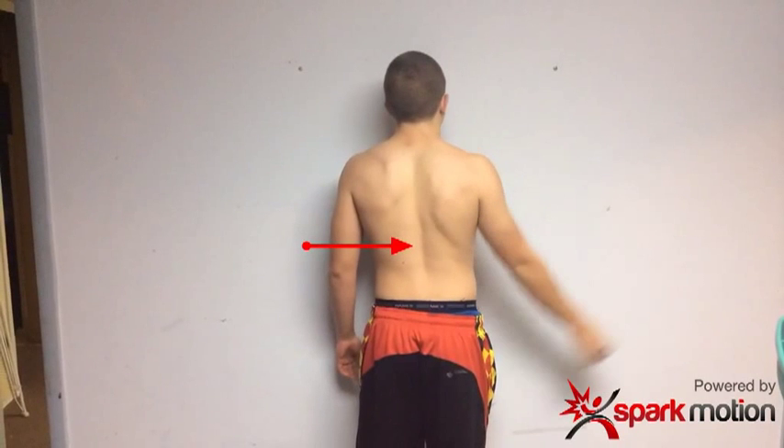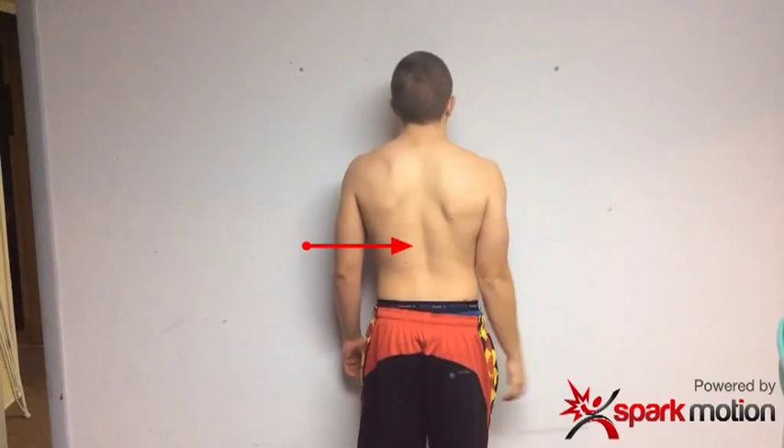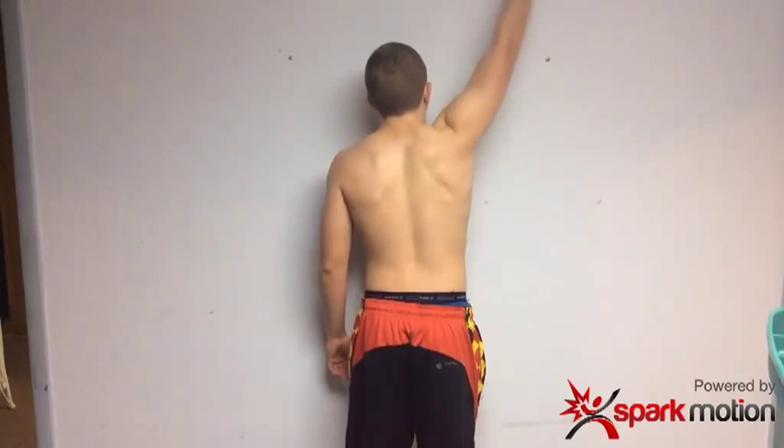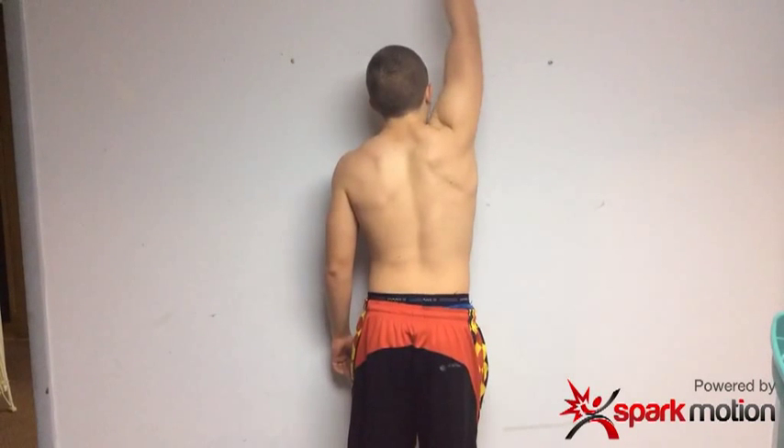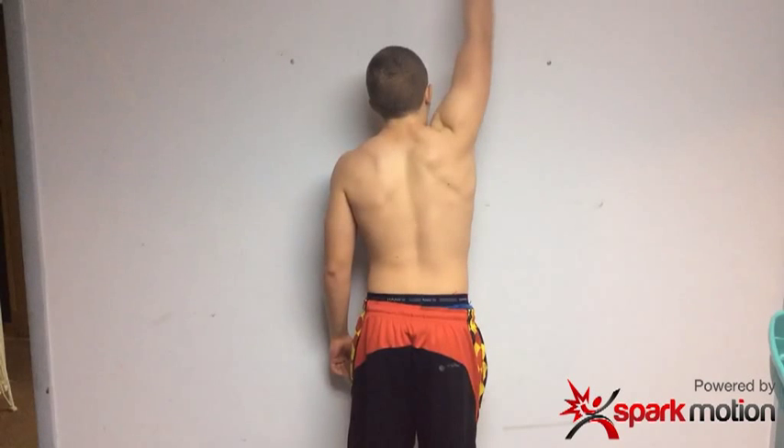And that's just information. Now I'm going to measure the angle that he has. Right when that lateral flexion starts, that's where I'm counting it from. I'll put the angle on there, put it right at the axis, and you get an idea of the number of degrees on one shoulder compared to the other.